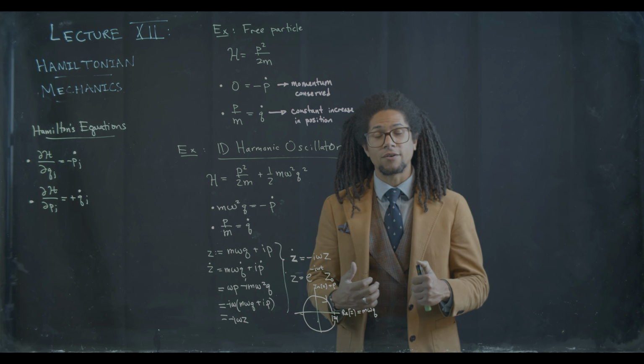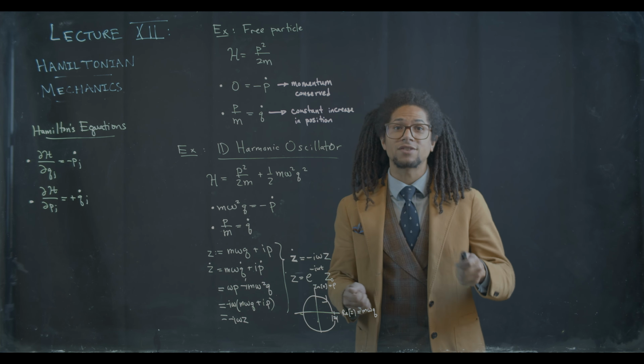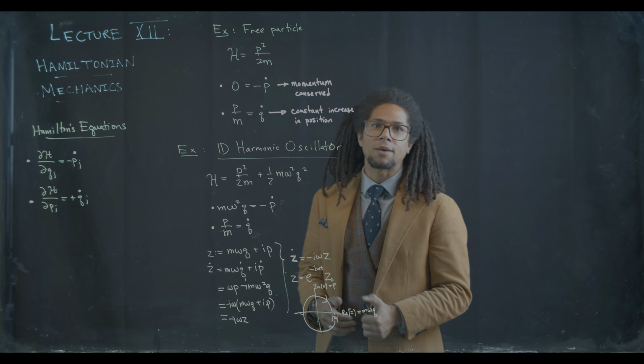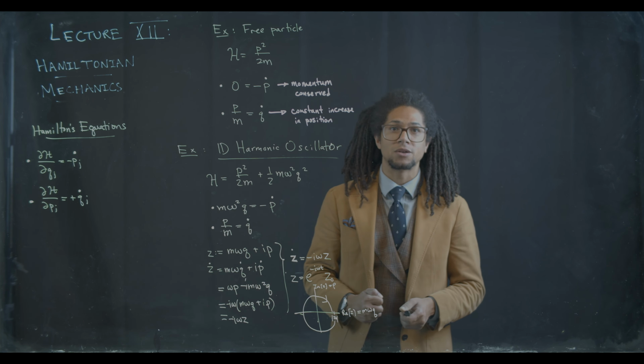Remember, we couldn't solve our equations for r of t and phi of t separately, but we could solve an equation for r of phi. What Hamiltonian mechanics is telling us is that anytime we have a one-dimensional system with a confining potential, we don't know in phase space necessarily what the trajectory is, but we can find the image of the trajectory relatively easily, and that can be really useful. So this demonstrates another of those big power uses of Hamiltonian mechanics.